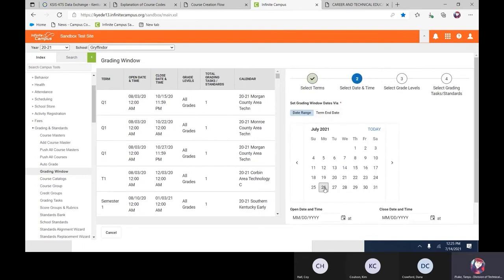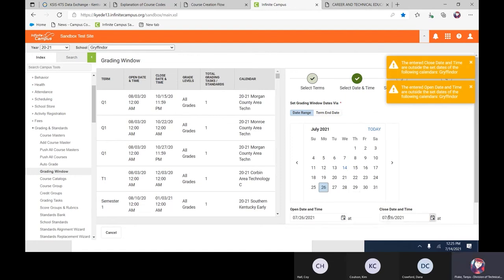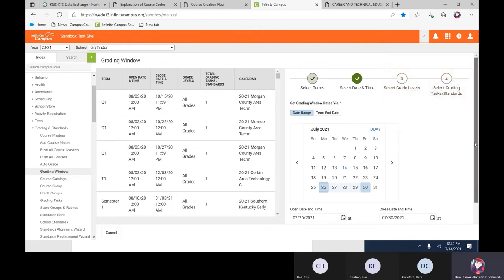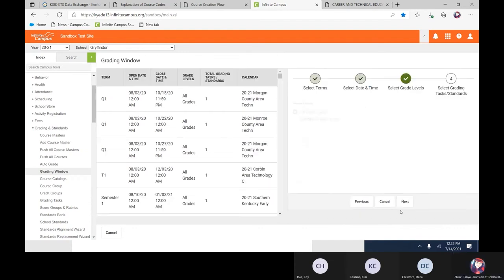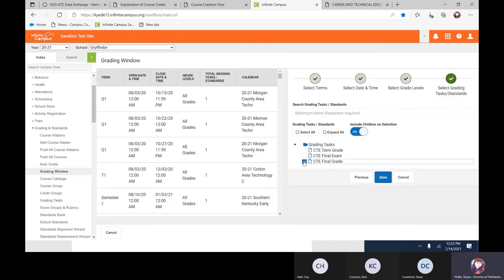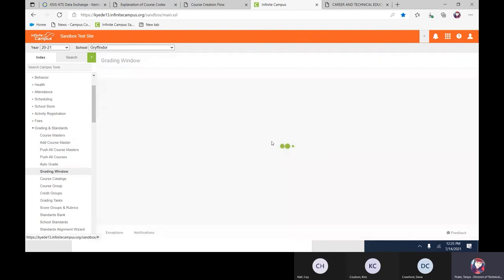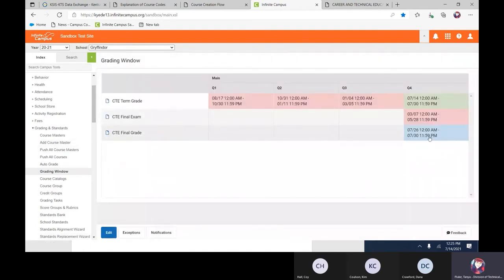And I'm going to make this one open for the future. For the CTE Final Grade. Okay. So I got my grading window in here. Now you see that's blue. That tells me that this is a future schedule.